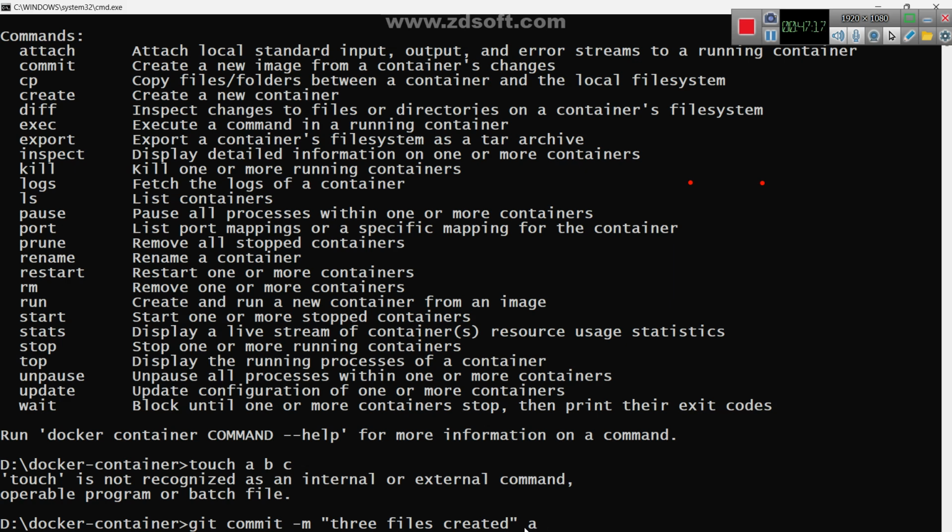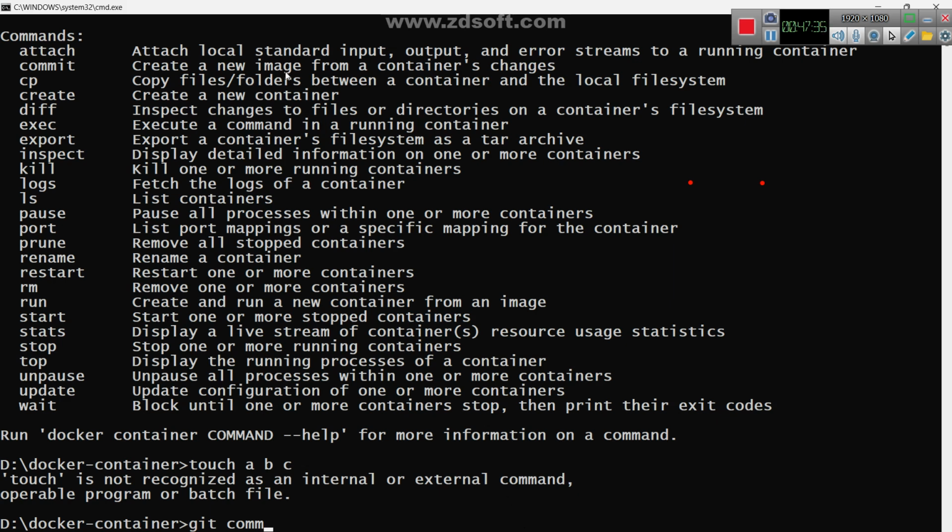Got the clarity? We must specify the file name. Yes, that means yes. This is also a right answer. Dot means here everything we are committing. If you don't use anything, also everything will commit. Okay, come to our question. Here is which concept? Commit.